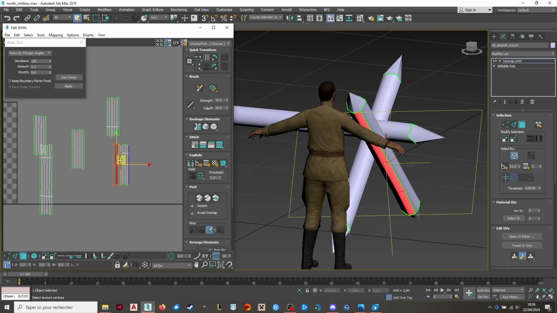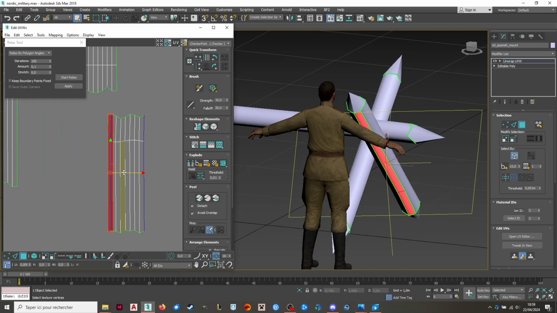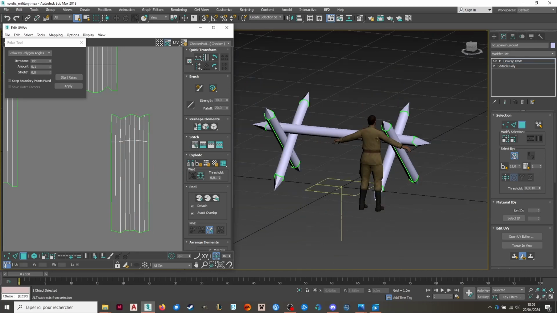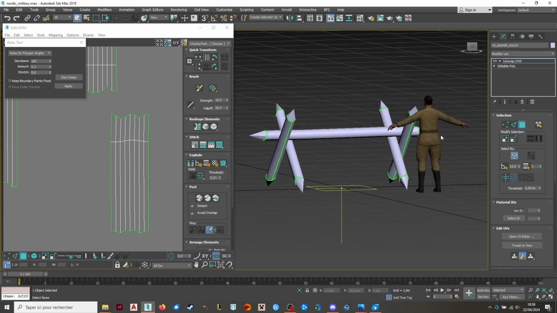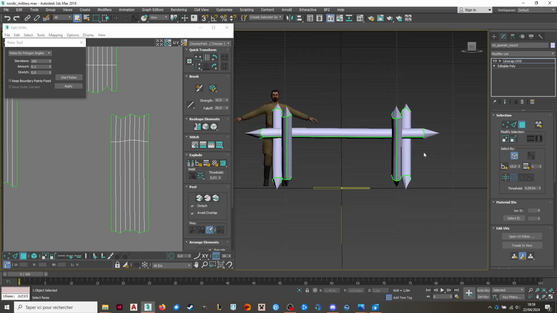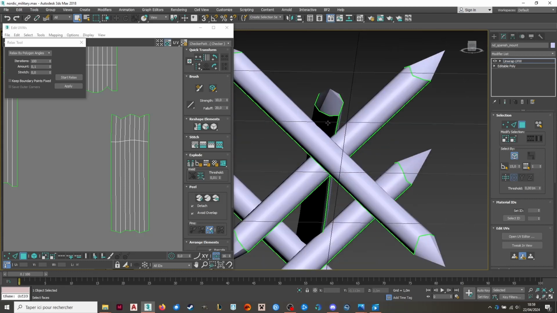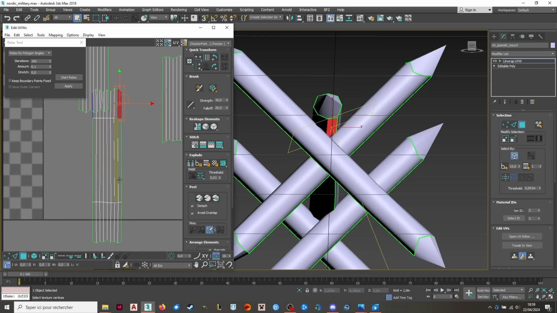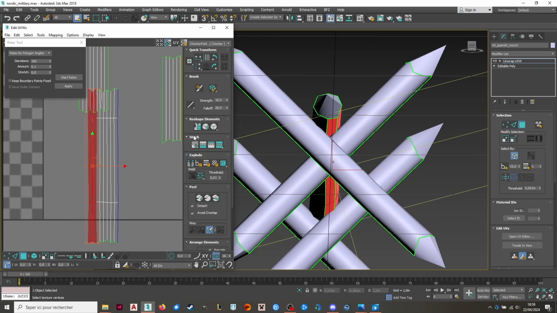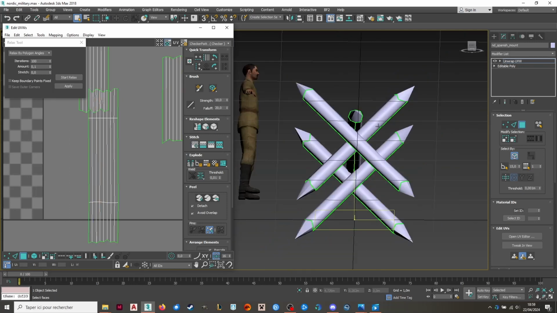There is no really perfect place for a cut here. But yeah, here you have 2 cuts, and here you have 2 cuts. For this one, the least visible place is right in the middle here. Okay.